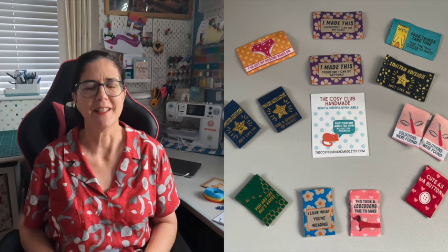I also purchased some Cosy Club Handmade labels. Sam from So Let's Sparkle with Sam first introduced me to them, and at the time I was trying to be good and didn't get any, but every time I make a garment I only have one style of label. I really wanted the long rectangular ones, so I did the pick-and-mix option where you can select several different designs. They were here within three days — really efficient — and I'm looking forward to using them in my future garments.